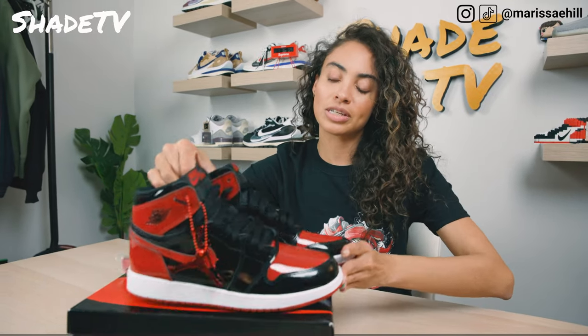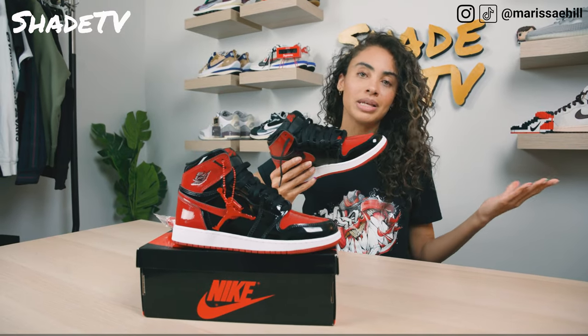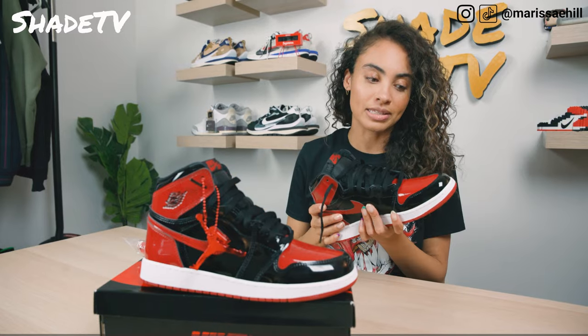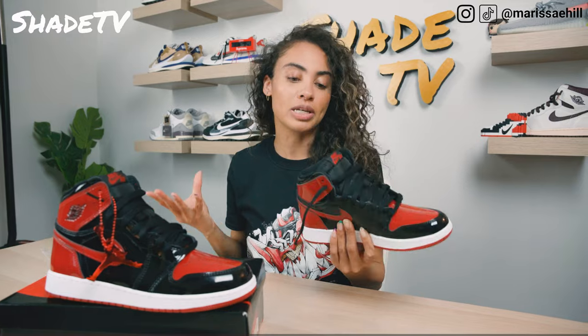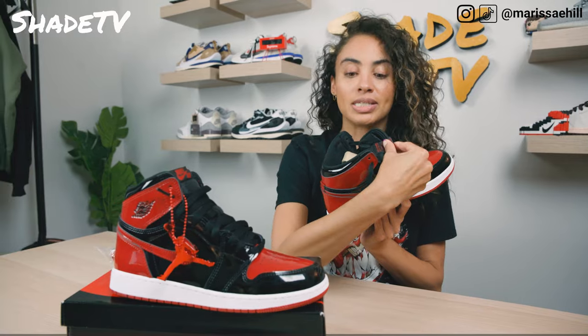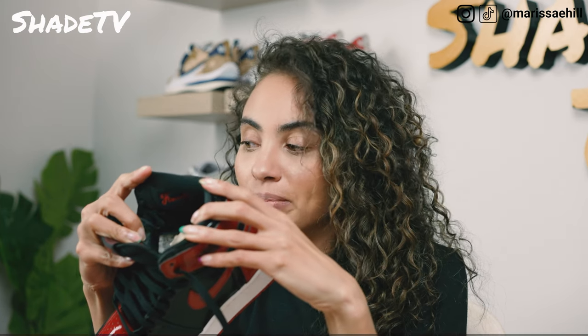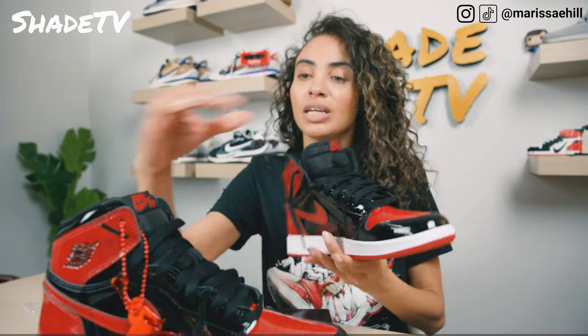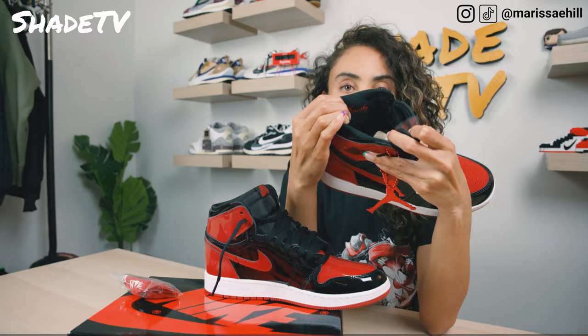As far as the box goes, it's just a simple black and red box. Looking at this GS, honestly, I'm going to have to say if you are in GS sizing, price-point wise I would go for GS. This is the highest quality GS I've seen in a long time. I usually have some quality control issues that I talk about, but there's really not much to say about this — this is like top tier quality. They really didn't cheap out on this one. One of the other fine details that I almost missed is on the inside of the collar — it actually has 'family' embroidered on the inside on both sides of that collar there.